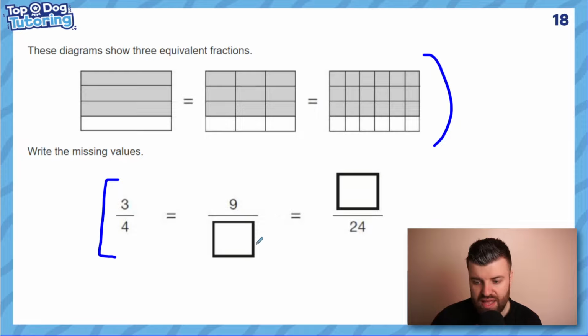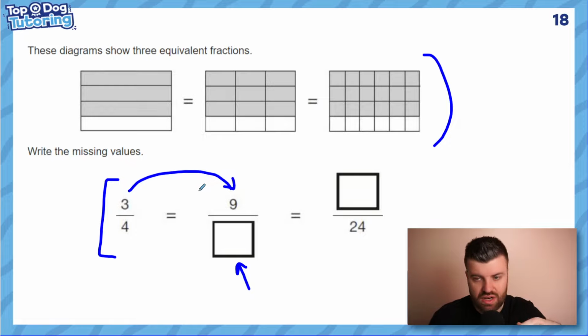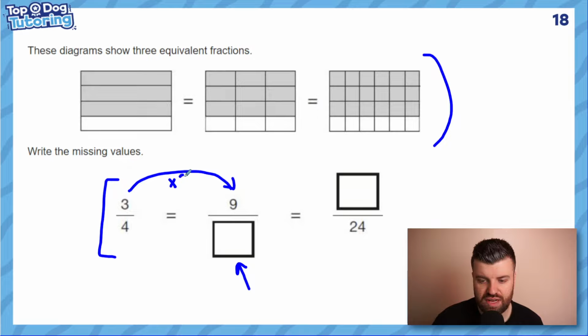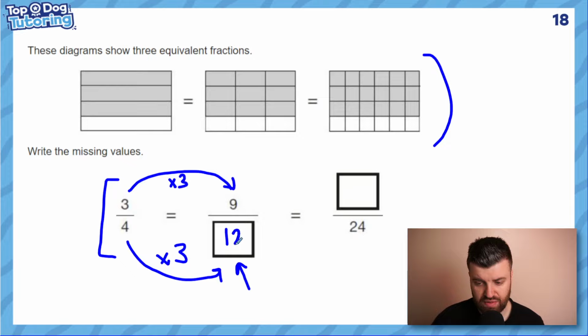For example, here, what's going to go in this gap underneath the numerator 9? Well, we know it's equal to 3/4. So you may well straight away see, what's the link between 3 and 9? Well, to get to 9 from 3, I had to multiply by 3. And you know the rule, I'm sure, that for a fraction to be equivalent, we must do the same to the numerator as we do to the denominator. So we're going to take the 4 at the bottom and multiply that by 3. 4 times 3 is 12. We'd actually get that right. You don't even need to look at the pictures.